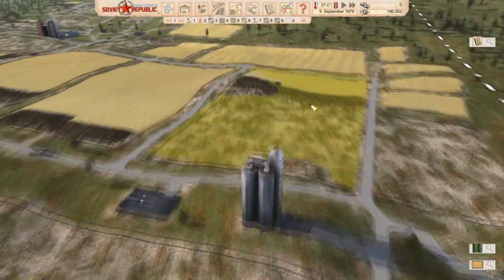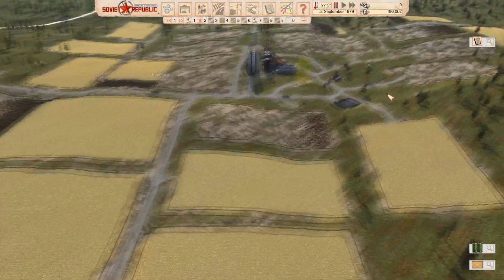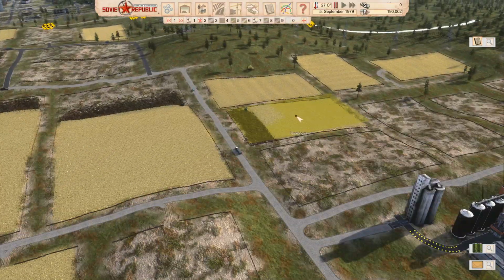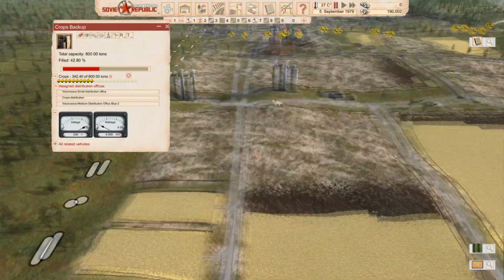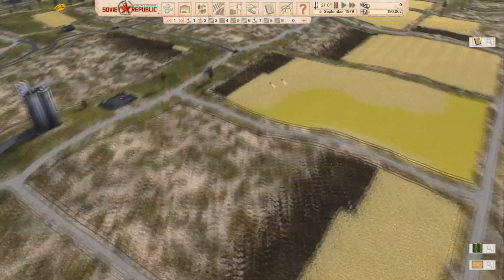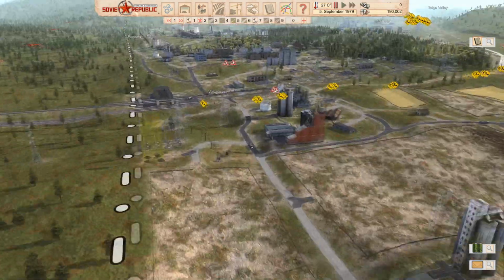Now, turning round, you can see we're in September and I've still got a lot of crops to bring in. So I'm a little bit worried about whether we're going to get all the crops in for the moment. I'm not exactly too sure what's going on. We've got 514 tons in there, and I am a little bit worried about the capacity here. So what I've done is added another truck.